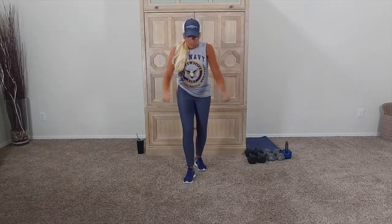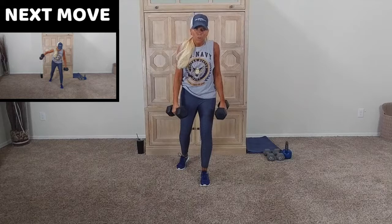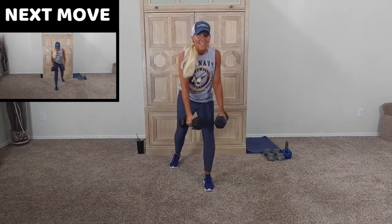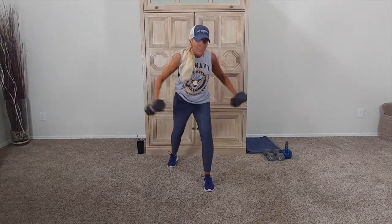Up first we've got a row and fly. I'm going to start off a little bit heavier, see how we do, and swap it out if I need to. So row, fly, abs are in. Let's get that timer started. We're here for 90 seconds. Let's go. Row, fly. Think about it — we're going to lift with our elbows.